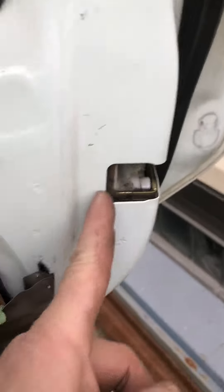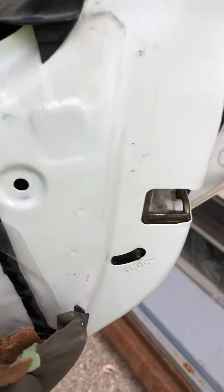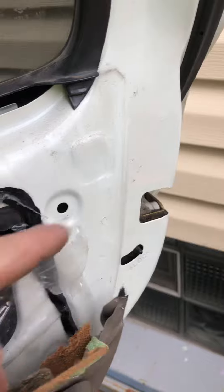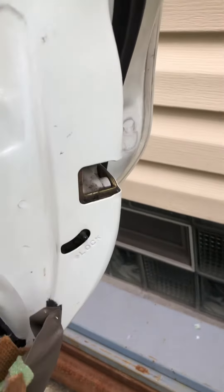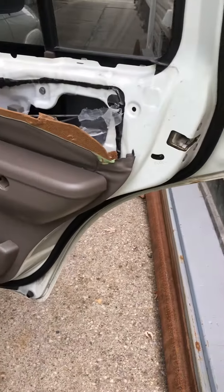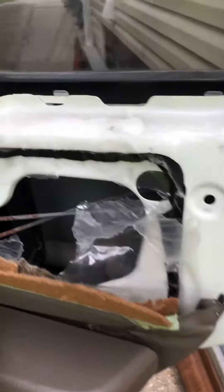The rod runs from the handle straight down to the lock. I could feel it by going down through here and up — it's right about here. I was able to manually open the door with my hand, and that's how I got it open. Not exactly pretty, but all this could be fixed once I get the rest of the door panel off — I can put some washers behind those screws and screw it all back together.